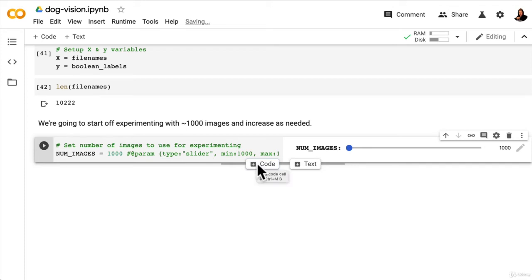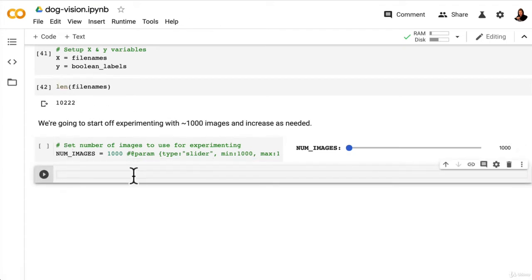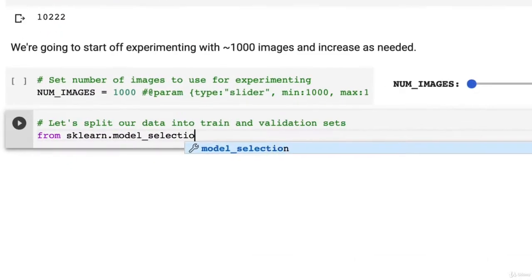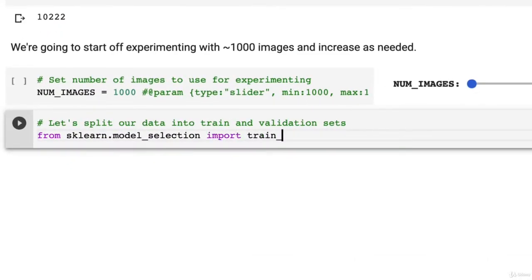All right, so now we've got a little parameter. We've got X and Y. Let's use scikit-learn's train test split. So let's split our data into train and validation. From model selection, import train test split.